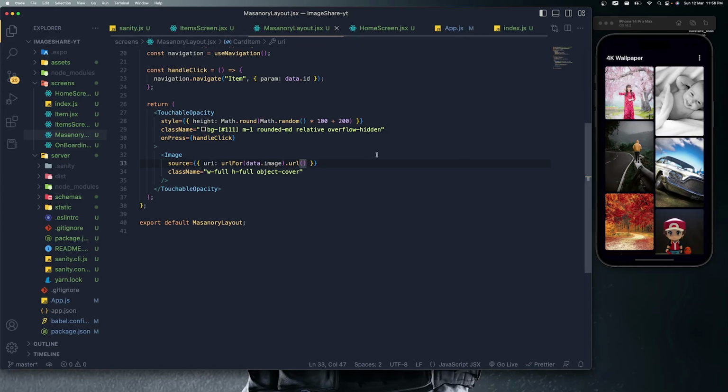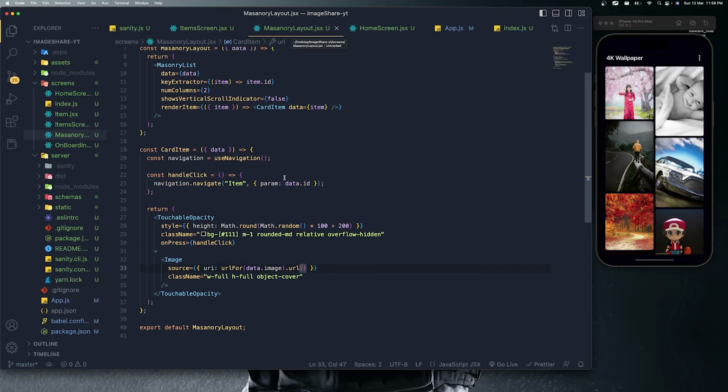Okay, so now the problem over here is that when I click the tab, it directly navigates to another screen, which is our items screen. But what we need to do is, when I'm tapping it, instead of taking it to the item, the screen should be updated dynamically, right?